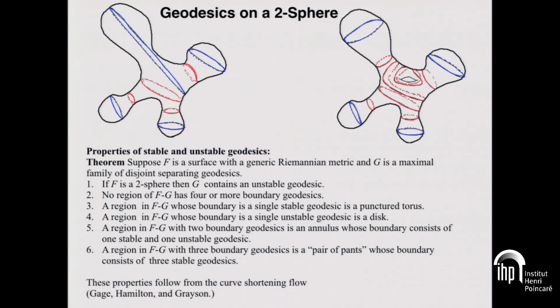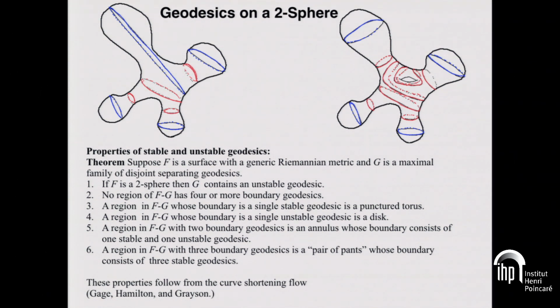First, if F is a two-sphere, then it always has an unstable geodesic. So what you see on the round sphere, that there is an equator, an unstable geodesic, that holds for any metric at all on a two-sphere. Now, this is a special case of an old theorem which has been extensively studied by differential geometers, and I'll show you the proof in a minute. It was first stated by Markov in 1917. There's been a whole series of variations on it.